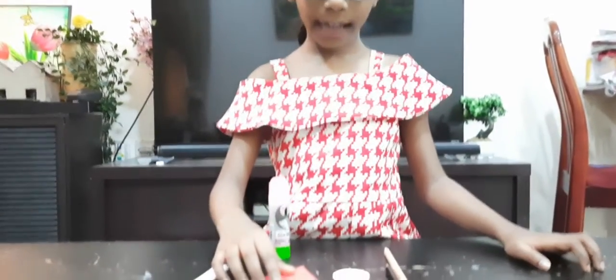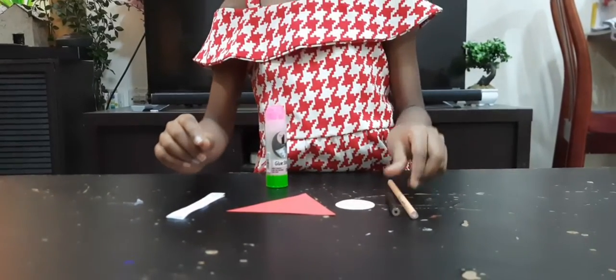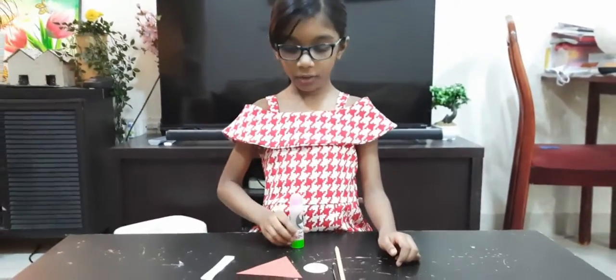Today we are going to make a puppet. These are the materials. We need a triangle and a circle. And then we need some colors, peach and black. And also we need glue. Now we are going to make it.